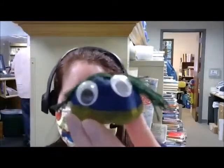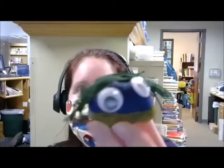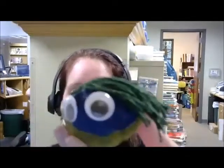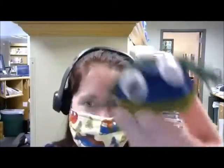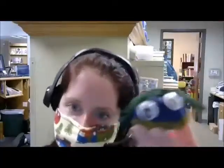So look, this is my pet rock that I made. His name is Barnacle. And I used some blue paint, and he's got some green hair with some yarn and some googly eyes. So when you open your kit, you should have a rock, two googly eyes, some paint, a paintbrush, and some string for hair.